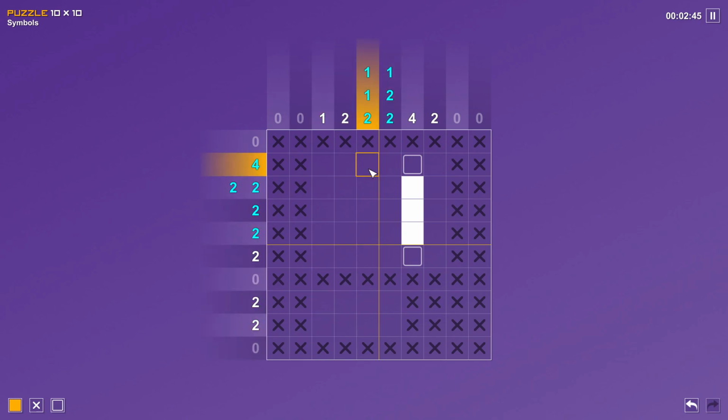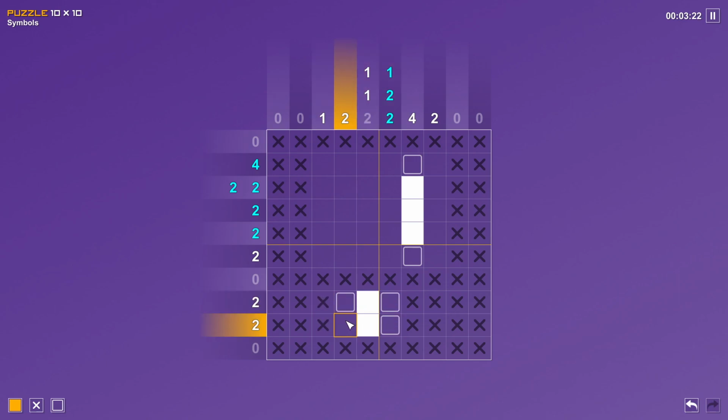So this is four. Yeah, I mean, this doesn't help. What about this? 1, 1, 2. Well, the ones can all be here and the two can be here, and it can also be 1, 1. The two has to be here because you can't go 1, 1, and then 2. So the 2 has to be here, which means this is ruled out and these are maybes. Okay, I got it.